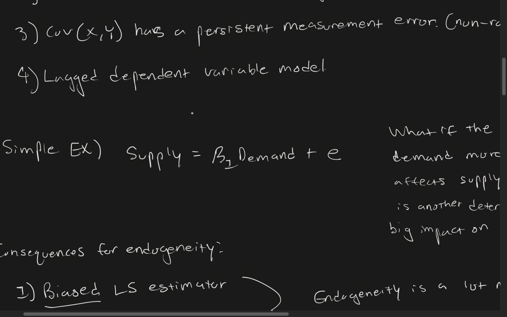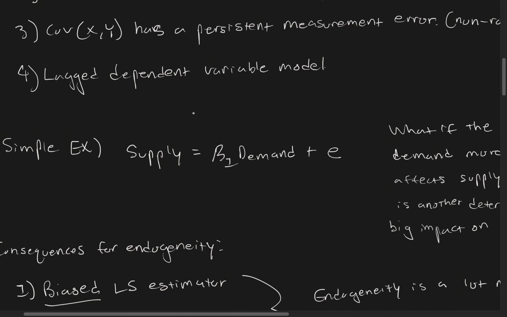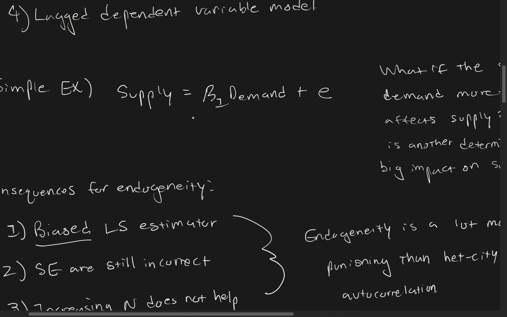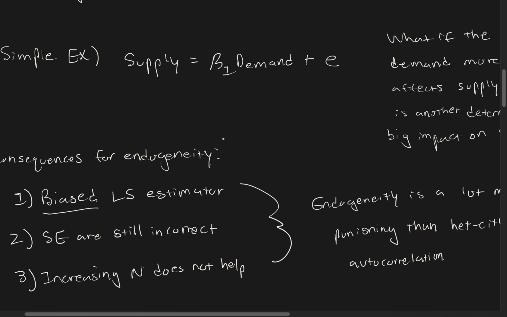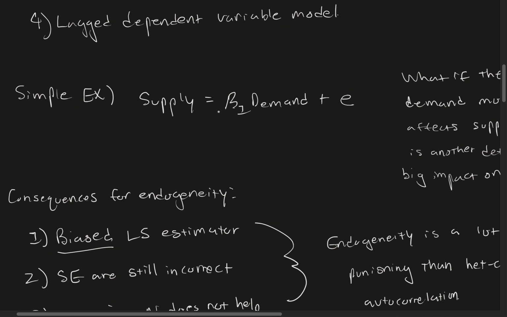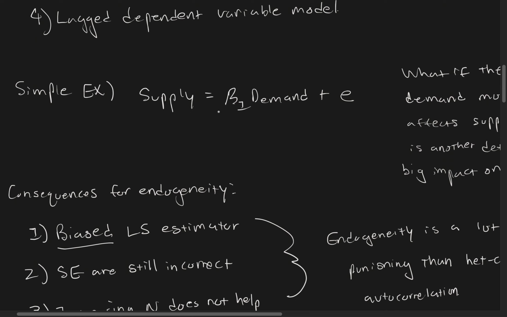All right. So looking at the supply and demand example here, just like an economic function where usually demand would impact supply, we can ask ourselves, well, what if supply actually affects demand more than demand affects supply, right? So that's an example of endogeneity, kind of a Granger causality example I went over last video, but just one of the examples.